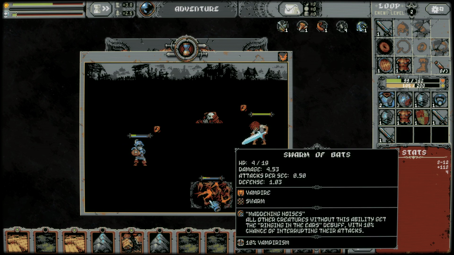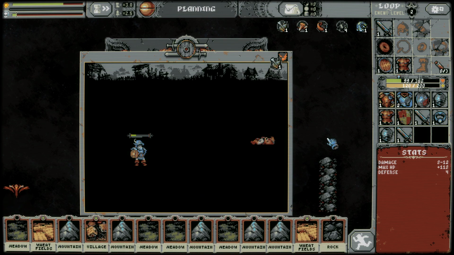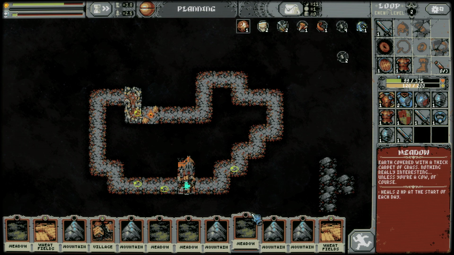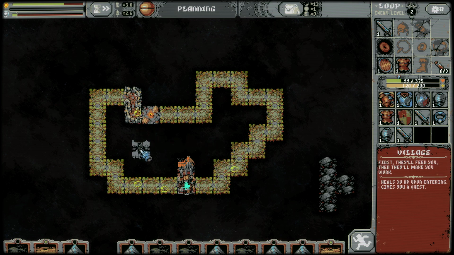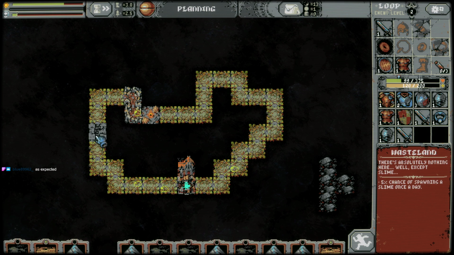Maddening noises. All other creatures without this ability get the ringing in the ears debuff with 10% chance of interrupting their attacks. Yeah, okay, chill down. Chill out. Hey. Stop. Getting a little bit too hard now, okay? I need to heal here. I desperately need to heal, actually.